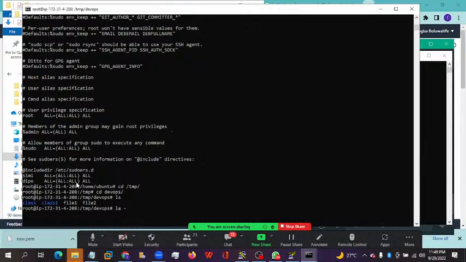I also omitted something. -la, the a actually is for listing hidden files. There are sometimes we want to see some files. Let's take for instance now. There are some files, some configuration files. They start with dots.